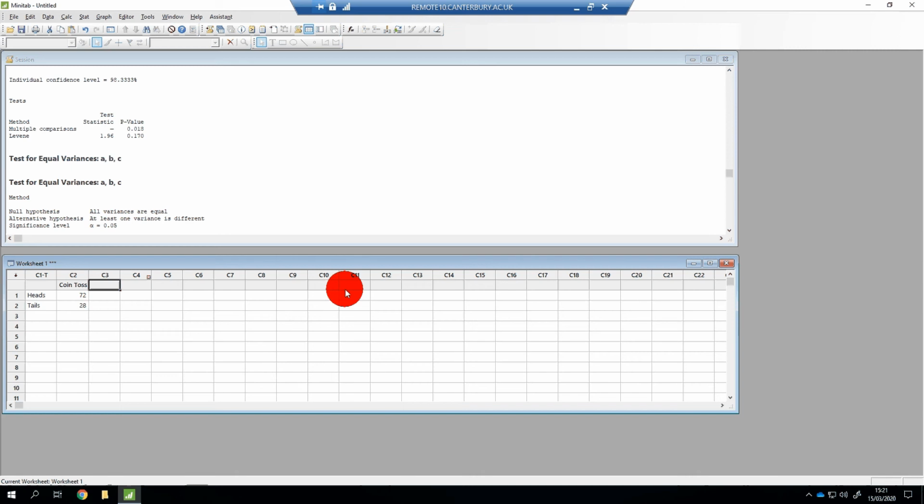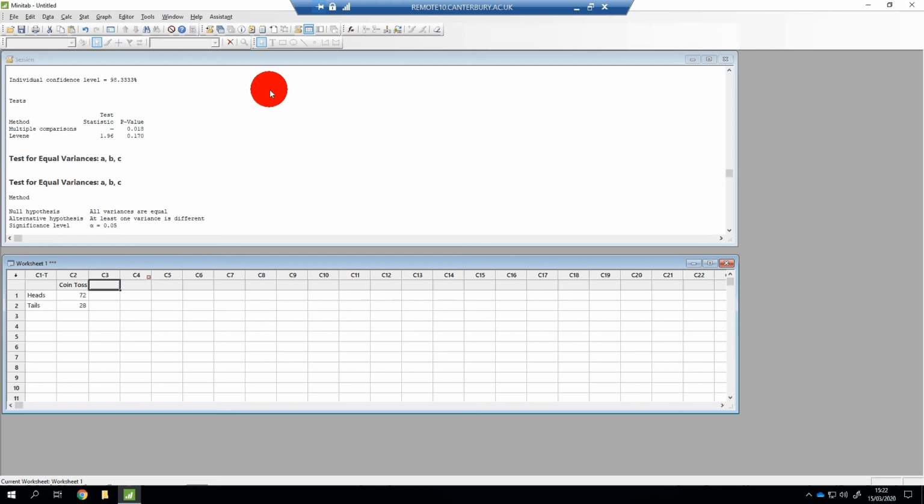We can test that by using a test called a chi-squared goodness of fit test. A chi-squared goodness of fit test will take an observed outcome of an experiment, say for example here the number of heads and tails in a coin toss, and compare it to an expected outcome of an experiment. What we would expect to see if this behaved randomly, for example. So what would the expected outcome be for 100 coin tosses? Well, you'd expect each of the two outcomes, heads or tails, to come up an equal amount of time, so about 50-50, right? 50 for each. Well, let's see if we can test that using a chi-square test.